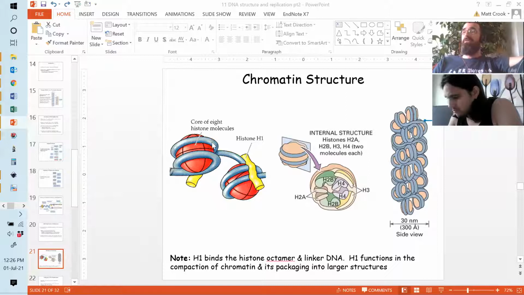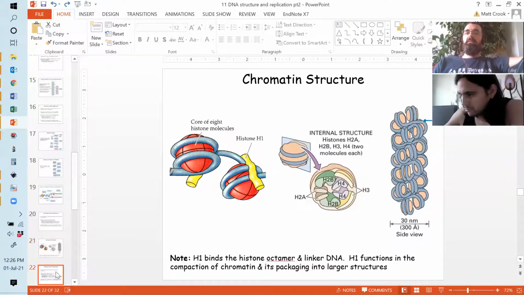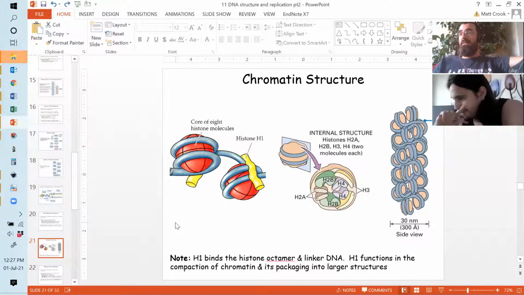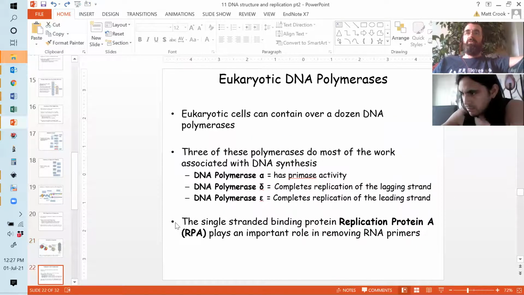So one of the first things that has to be done in DNA replication is you have to hoof these things off, right? Because these will get in the way of DNA replication. In eukaryote DNA replication, one of the roles of helicase is, as it plows down the strand, to kick out chromatin, which obviously isn't an issue in bacteria because they don't have chromatin, they don't have DNA and protein together. So that's one issue. And again, we'll get into chromatin in much more detail later on in the course.